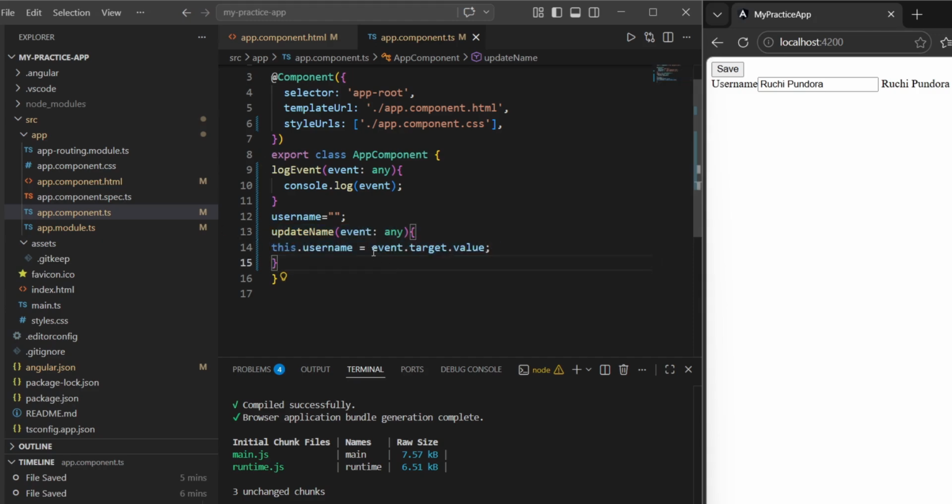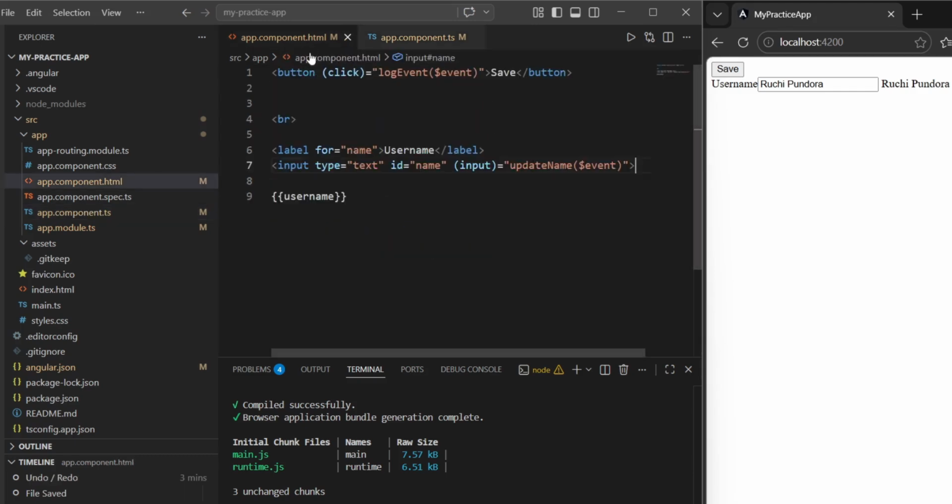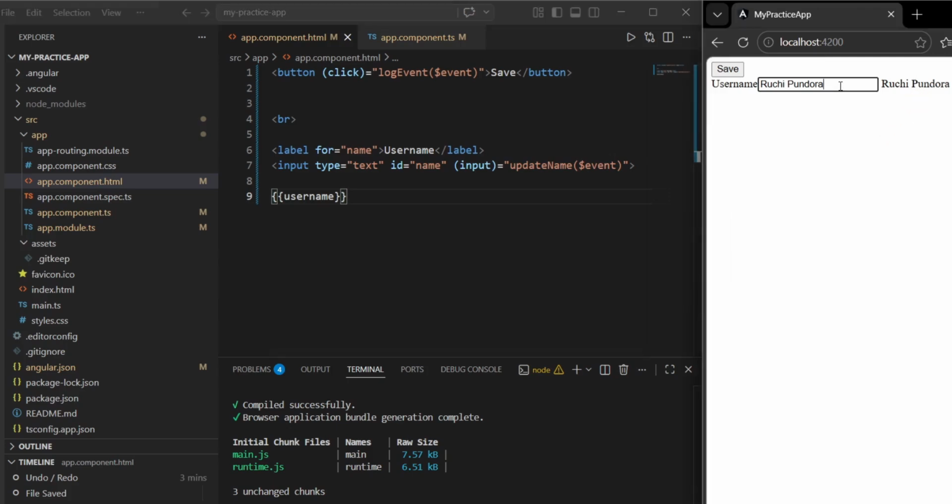Inside this function, we are extracting the value from the event and saving it to the username variable. Now the username value has been updated. Now in the HTML file, we have printed the username variable. So once it has some value, it will be displayed on the screen. If I change it, if I type RUCHI, so on each event, this process will take place. This looks complicated, but it is very easy once you do it on your own.